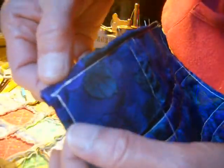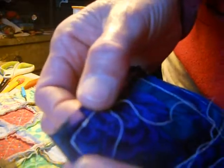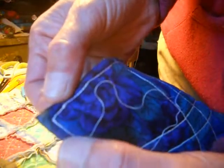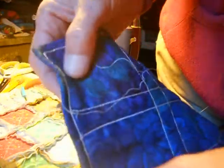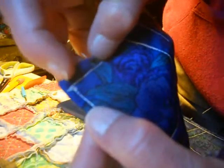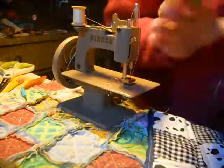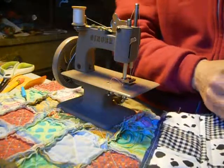Now the other corners aren't really all that much better. See, there's one huge loop. So I'll either have to tack that down, and I'm not sure if that's something I need to get better at as I go around corners. This one doesn't look that bad. There's one double loop right there. But even this one, I had stitched, I had gone too far and then came back. But that's all operator error, except for that one corner that stopped.